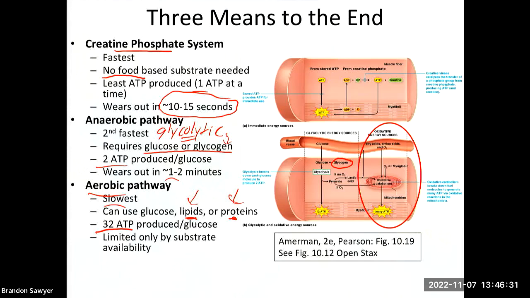So much more efficient than the glycolytic system. This is definitely the preferred energy system of the body when it can use this one pretty well, because it's the best use of our fuel source. This one only really is limited by the amount of fuel that we have, and we don't typically run out of fuel unless we're in some kind of starvation state. Okay, so those are the 3. We're going to dive into each of these in a little bit more detail.